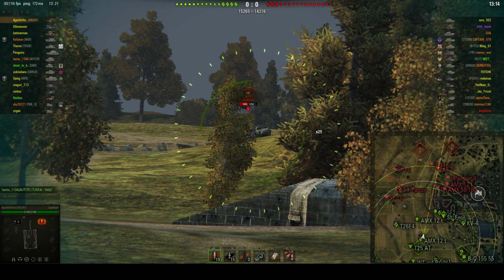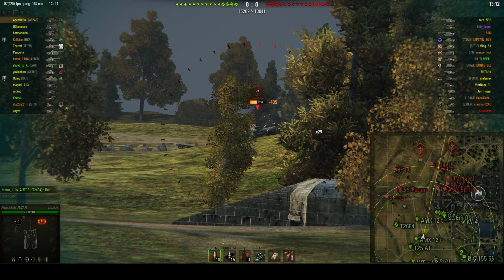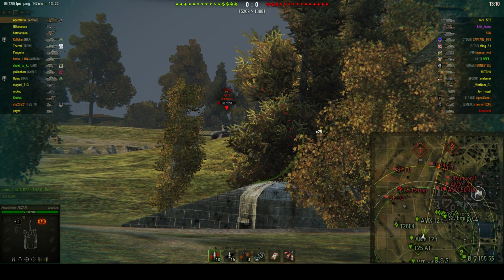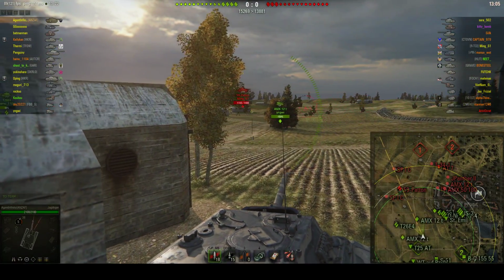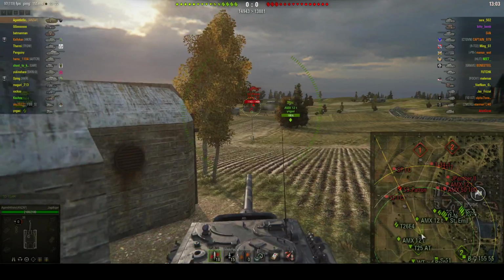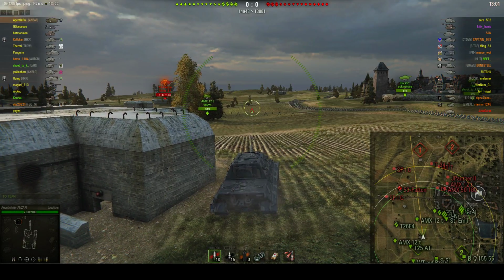There's plenty of time, so AgentInfinity's just kicking back and getting some cheap damage without being spotted. I'm pretty sure he's got sixth sense in this tank, and it hasn't gone off yet. He hasn't been spotted, so he's just kicking back.